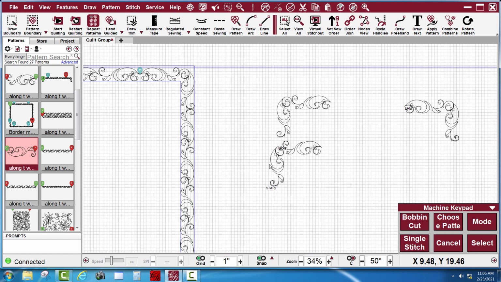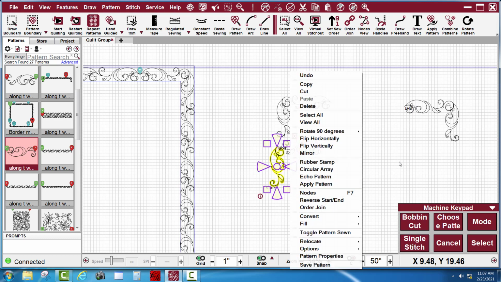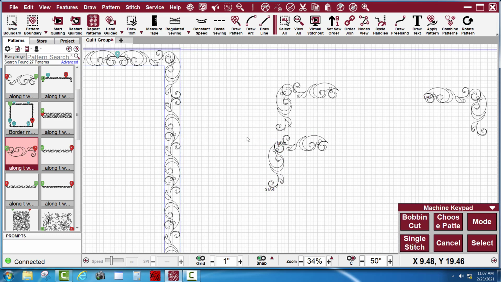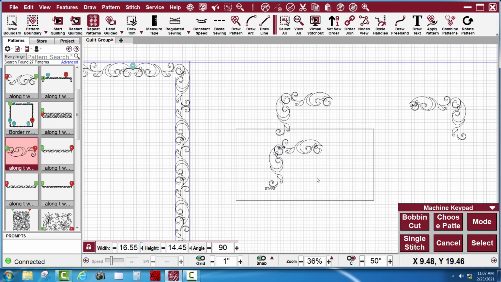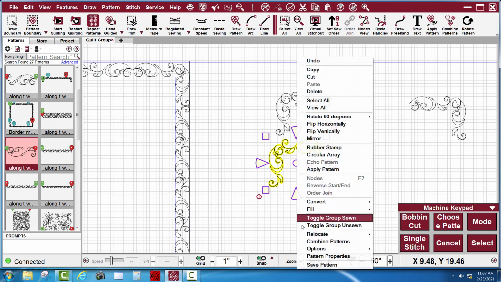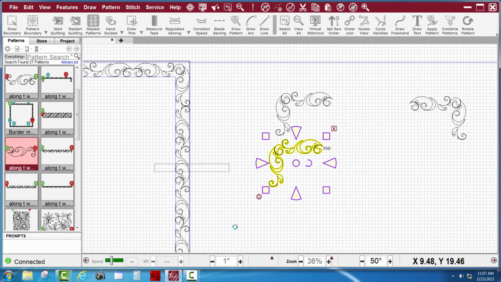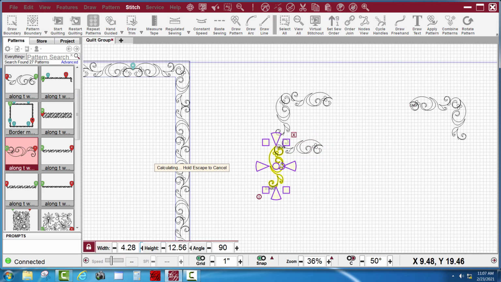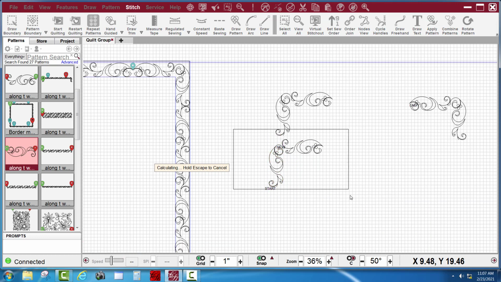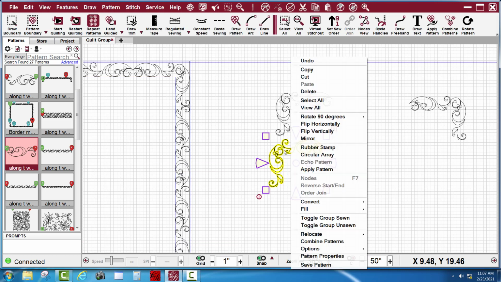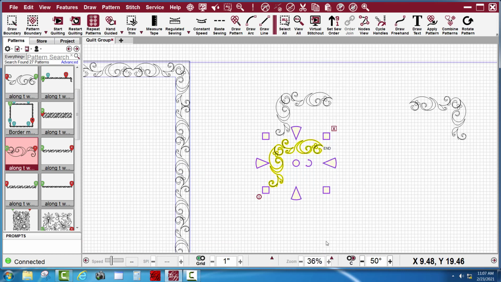Then I manipulated it to work over here. So if I select all this, if I combine patterns, whoops, it didn't do it. I have trouble with Creative Studio 7 sometimes not combining my patterns. Okay, I did it that time.